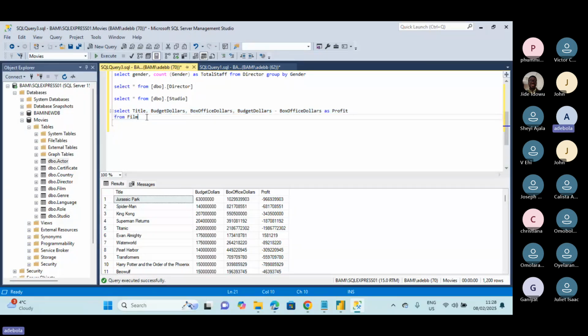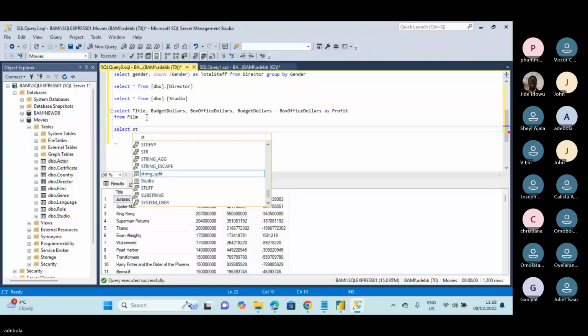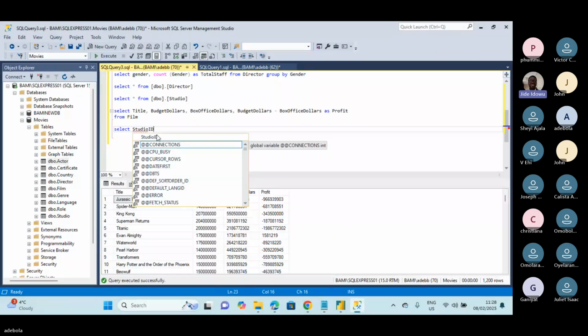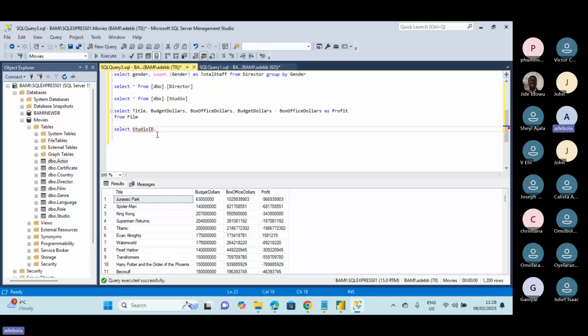Select studio ID, comma, count, title. Count is the function, so you must open bracket, title, as number of movies.